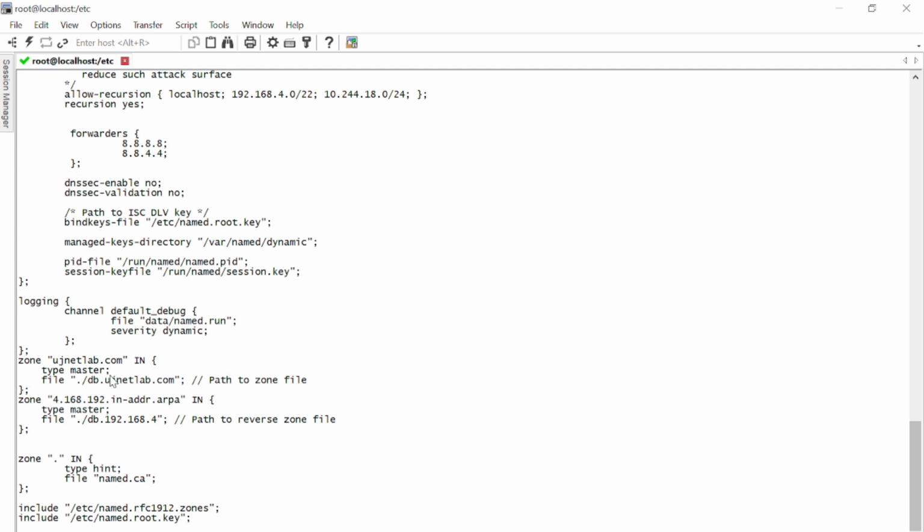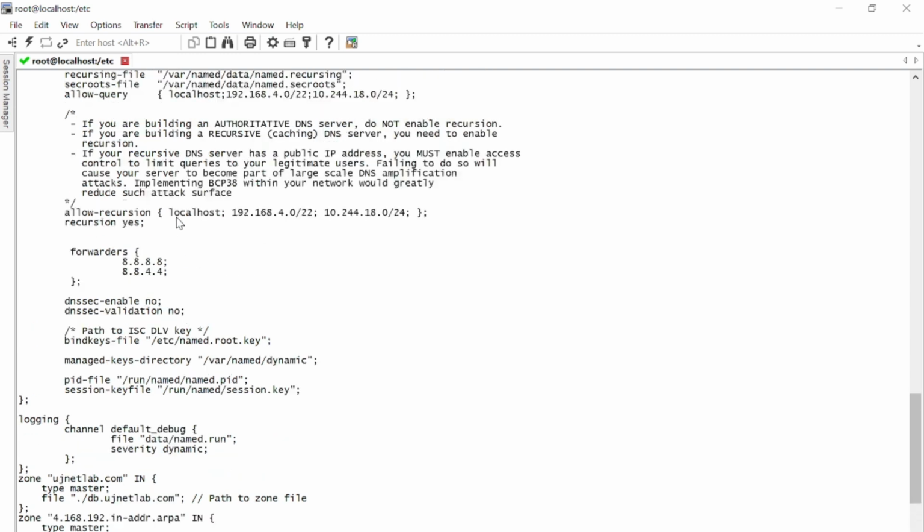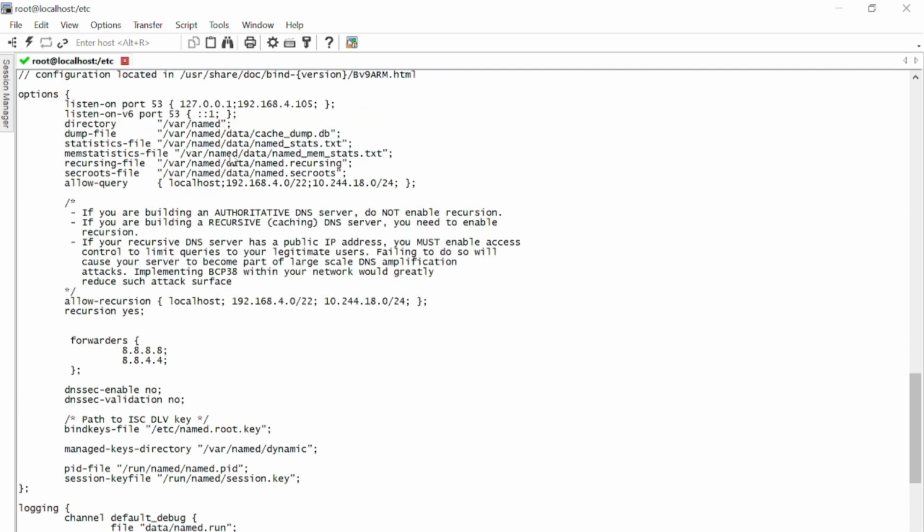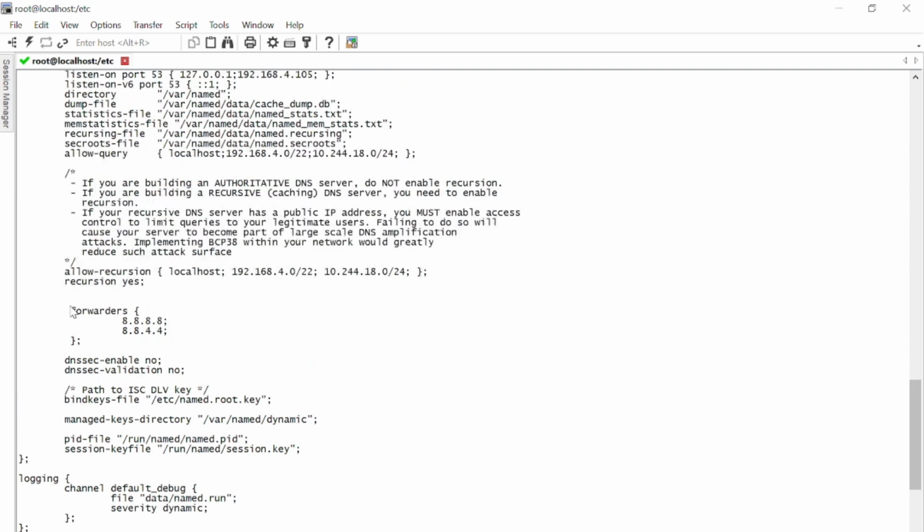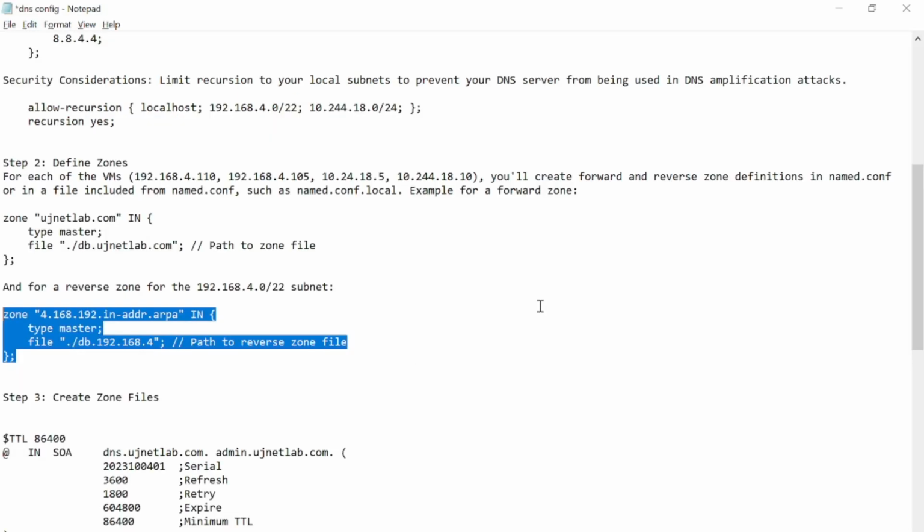Okay, is it there? Good, it's all there. Forward is there, recursion is enabled. Directory is this one, listening on the port and allow-query. All seems good.